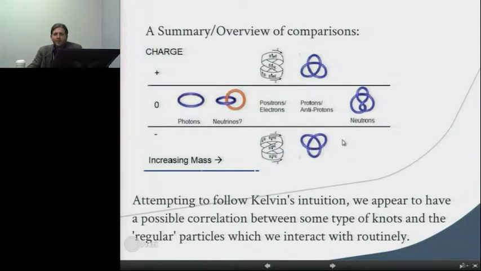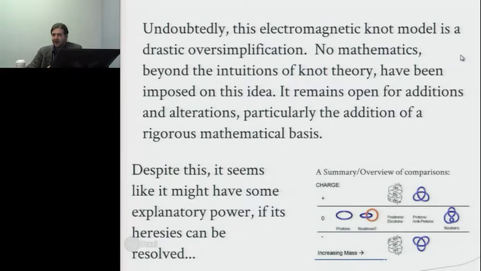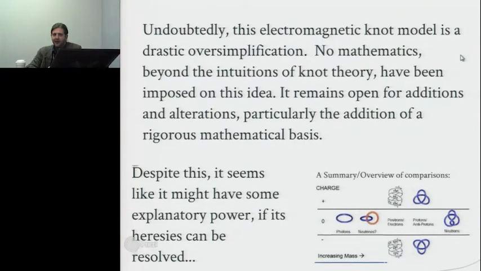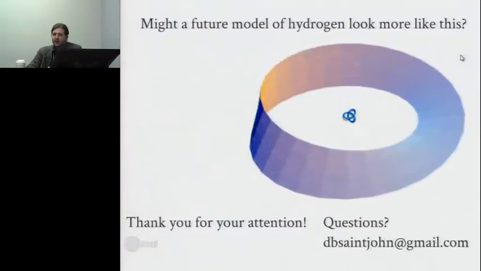This system gives you a pretty easy and simple correlation between the basic and more stable, more regularly encountered particles that we see. It gives you something that you can imagine being used to describe the more complex and quickly decaying stuff. As this has been presented, it's undoubtedly a drastic oversimplification beyond topological mathematical intuitions. I haven't presented any attempts to map E and M on top of these things, but I think that can be done. I'm ready for whatever questions you guys have.